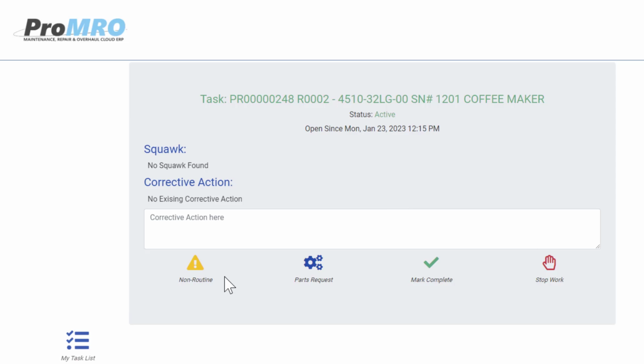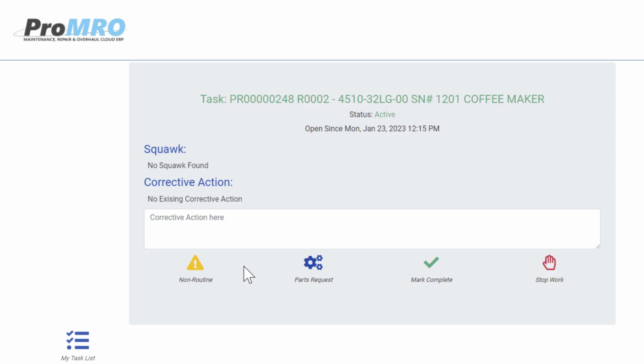Non-routine tasks are tasks found during a normal repair scope that are defects and are related to the original work scope. From here, I can enter a non-routine task on the fly, and depending on your business requirements, the non-routine task can be submitted as an estimate to the customer or approved by a manager or both.